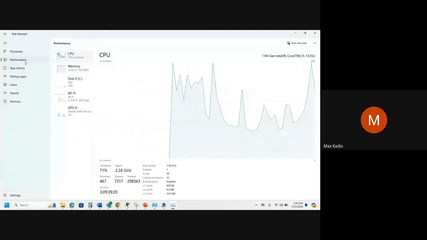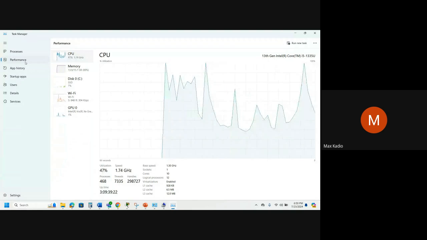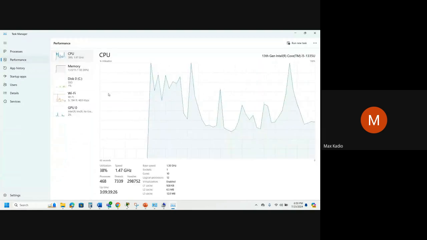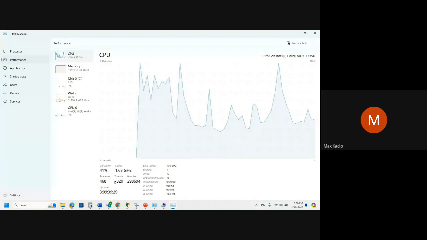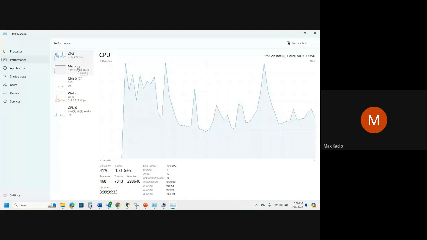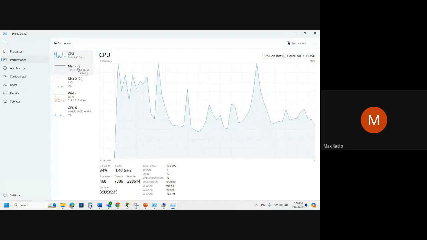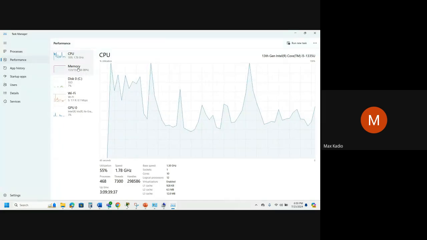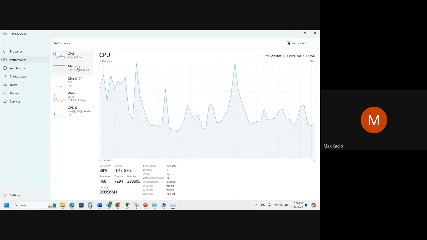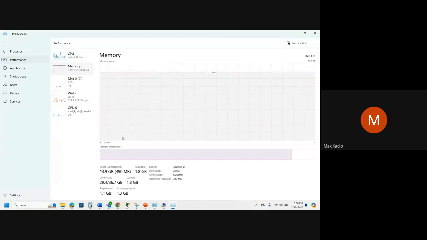So currently, this is the state of my CPU. And some info down here. So you can check with CPU. If the CPU is too busy, like you're downloading a huge file, it will make your laptop very slow. The memory also.